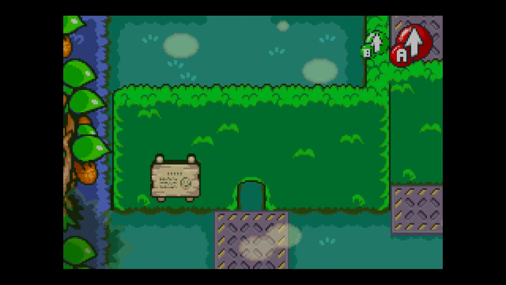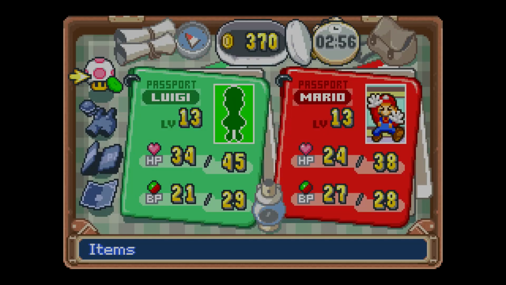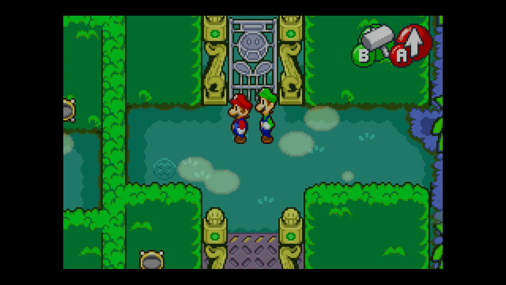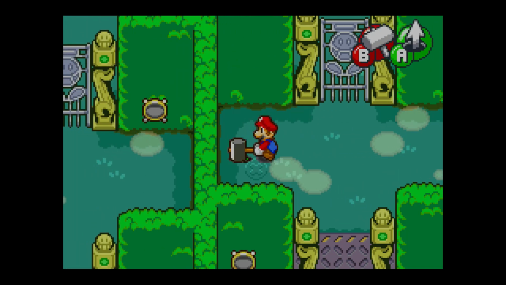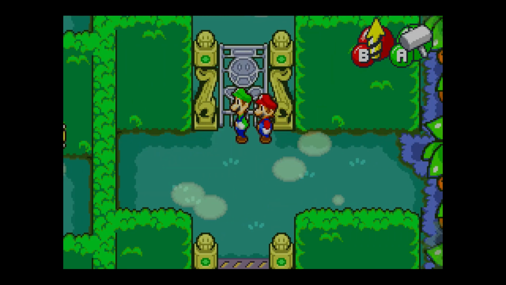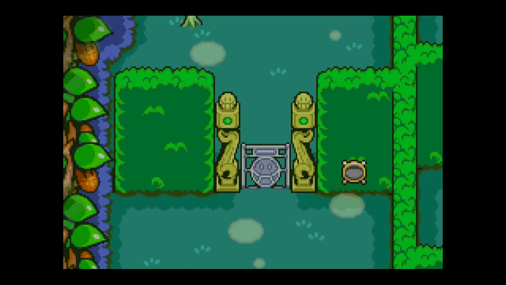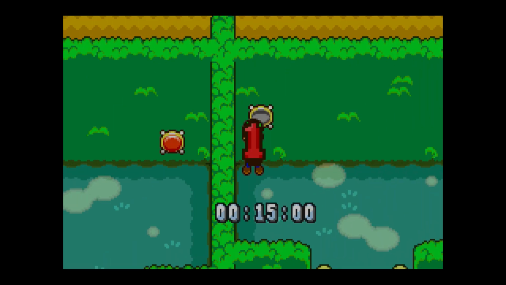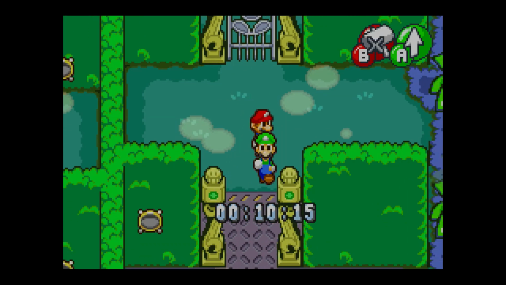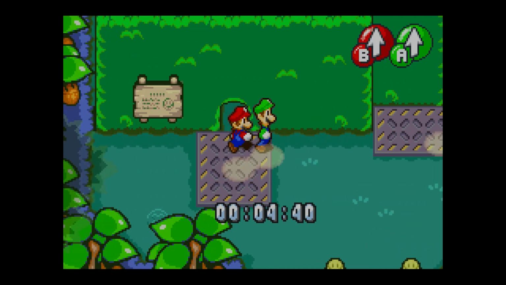When the bros are separated, the passport and the thing is missing. Okay, switch. Hammer. Boom, bean. Okay. Oh, hammer. There we go. And there's a button right here. Oh, okay, we gotta get speed run back. Oh, come on. Okay. No, I messed up. Okay.